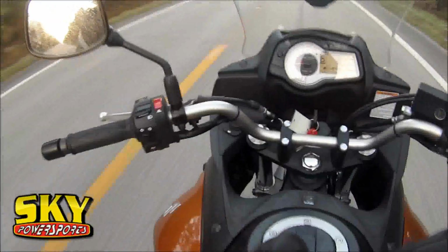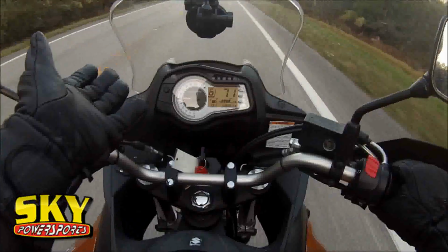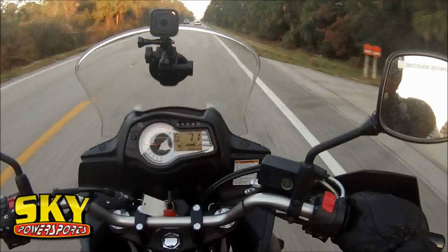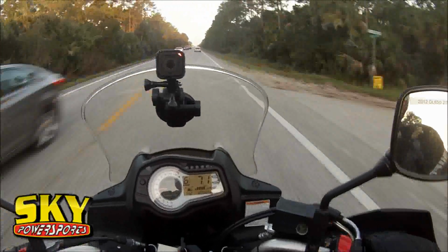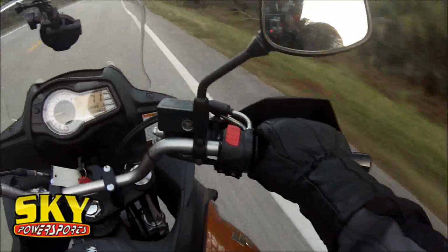Hopefully, it's a little bit breezy this morning. I'm kind of heading into wind, so hopefully I'm not picking up a lot of wind noise here. But yeah, this is a great bike. It does have a windshield, as you can see. It does seem to be doing its job. I'm feeling the wind at the top of the helmet, but my chest is feeling no pressure from the wind. So it does its job quite nicely there.